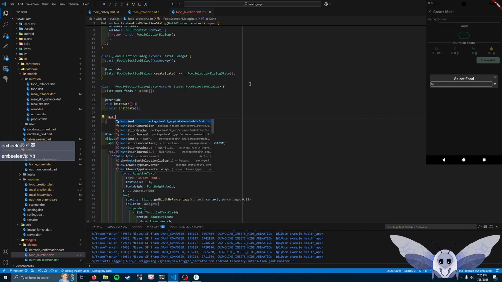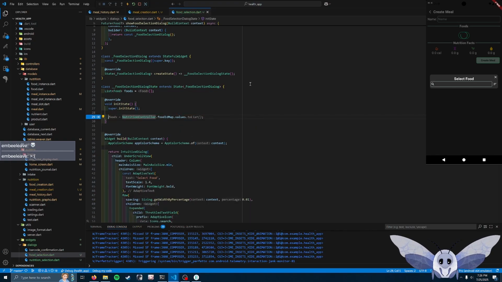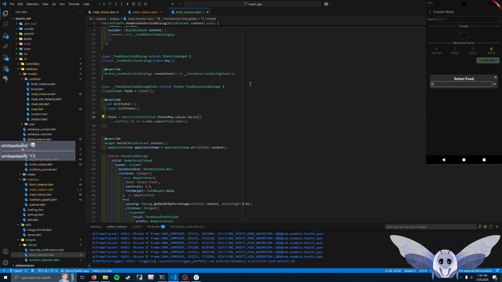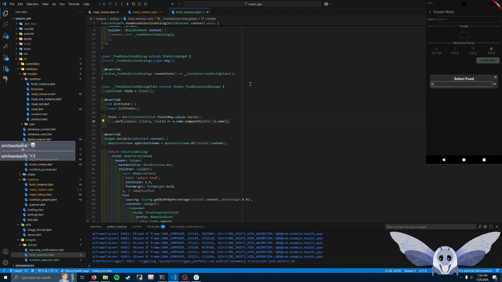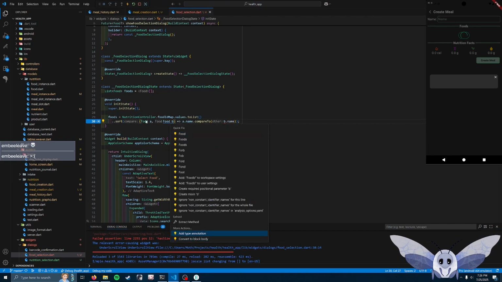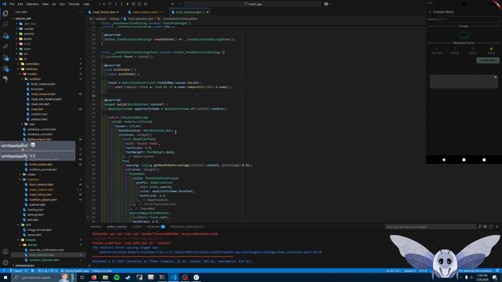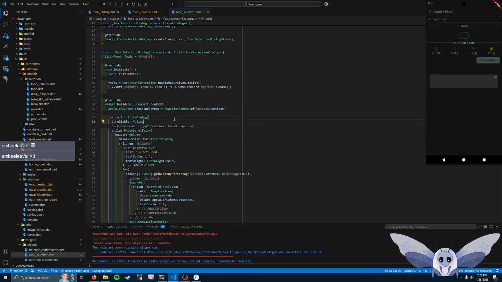And our nutrition controller already has a big list of foods. And for now, we can just do a name. Sorting. Very simple. And we'll turn off the scrollable portion here.